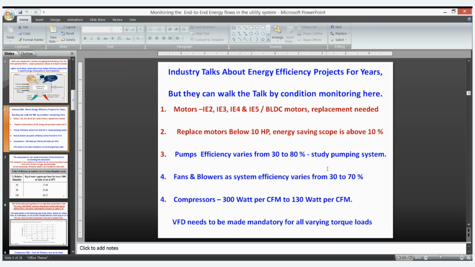And VFD for a variable torque load, especially for blowers and fans and for some of the centrifugal compressors and pumps, is becoming mandatory. So instead of waiting for the OEM or the management to decide, you take the call and go for a VFD on the existing system, because this will optimize the torque and speed of the given motor to optimize production for the day, the week or the month. This is more important. It is very user friendly and every industry has gone for the VFD, especially on variable torque loads.